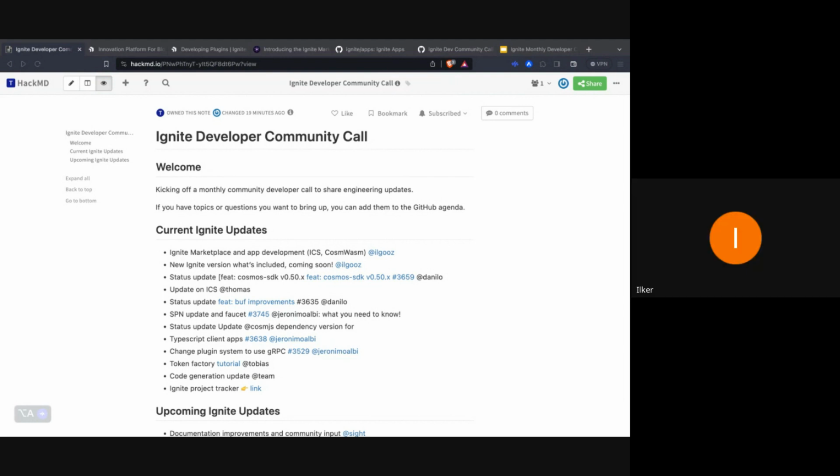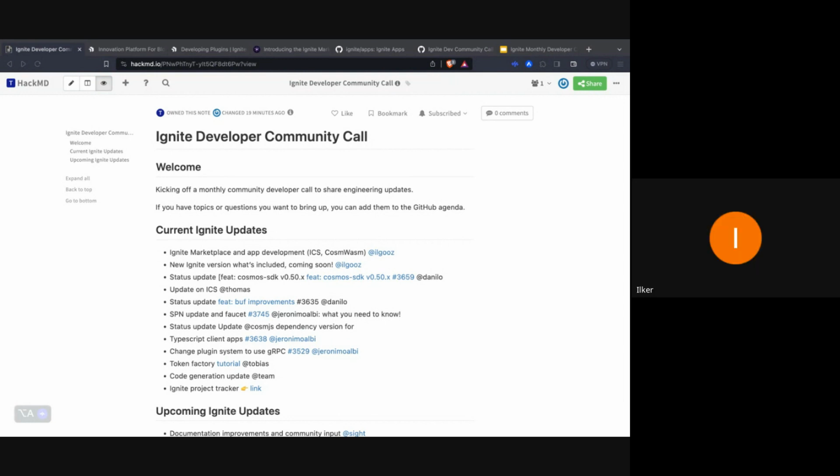Sure. So right now we are actually building an app, a marketplace app, so it can run in your terminal. You can query the available apps through this. And we'll also be launching the marketplace website, but the marketplace website is to come around Q1 next year. And I believe the app for the marketplace will be available even sooner.